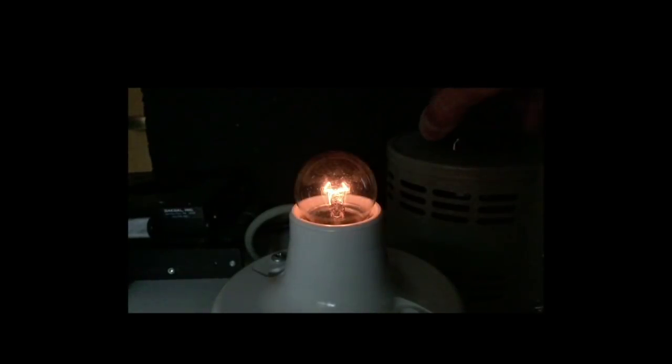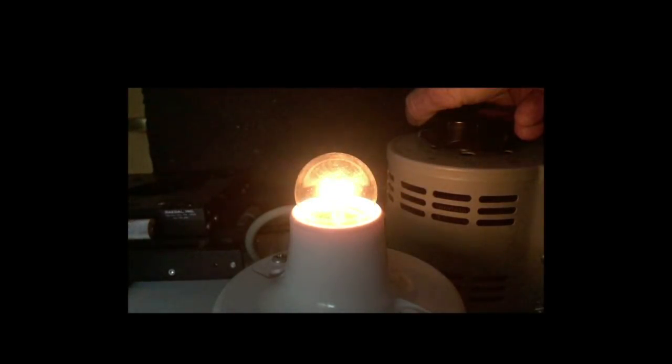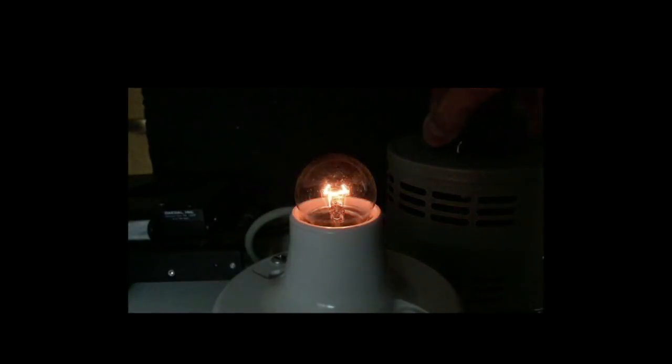So you can do a demonstration of this at home. I'll show you a demonstration I did this afternoon in my lab with a light bulb. This is a small incandescent light bulb, and if you adjust the amount of power going to it by turning a knob on a thing called a variac, if you put more electrical energy into a light bulb, the filament heats up. And as you can see, it starts out kind of dark and red, and it heats up, and it gets whiter and whiter, and a lot brighter. The energy coming out is equal to the energy going in. The energy coming out in light and heat is equal to the energy going in from the electronics. As you saw there at the very end, it turned very dim and very red as it got cooler.